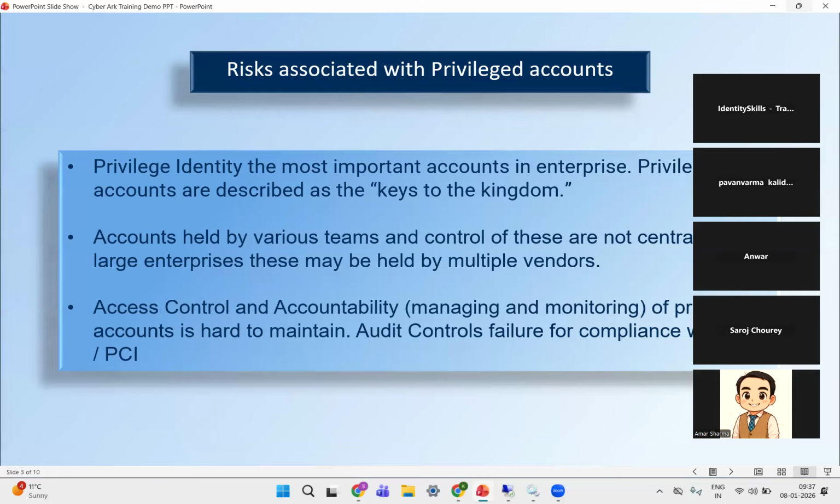So any account it is, be it your Active Directory domain admin account or a server local account, whatever it is, that system will have some detail and its security is important. That is why these accounts are described as the most important accounts in the enterprise. We cannot lose them. Is that clear?